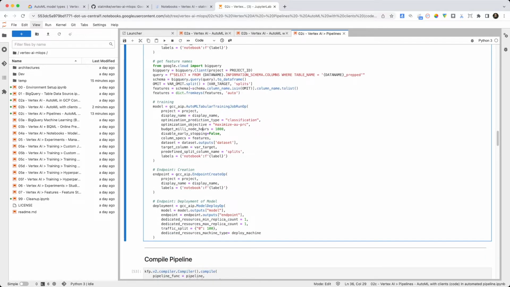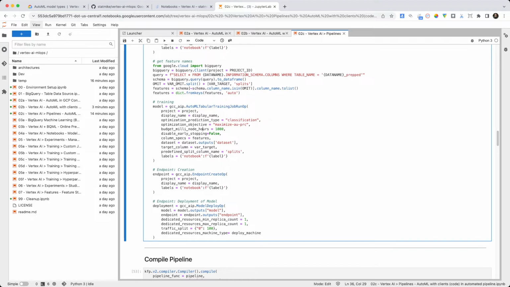When that's done, we have an endpoint creation. This container is going to run, and it's going to take as an input the project, the display name, labels. Now this is a blank endpoint. We're then going to create a model deployment component that is going to take the endpoint and the model created both as inputs and is going to deploy the model to the endpoint. This is where we give it the compute type, deployment machine, the N1 standard 4 that we did above. And we're going to tell it to route all traffic to this model because it's the first model going to the endpoint.